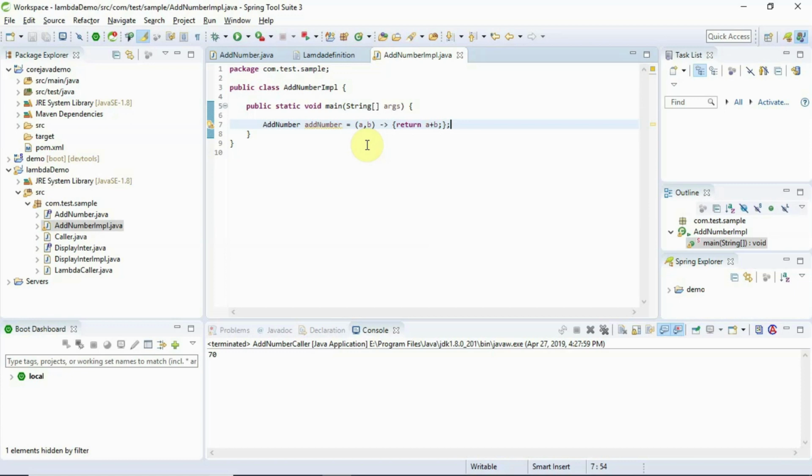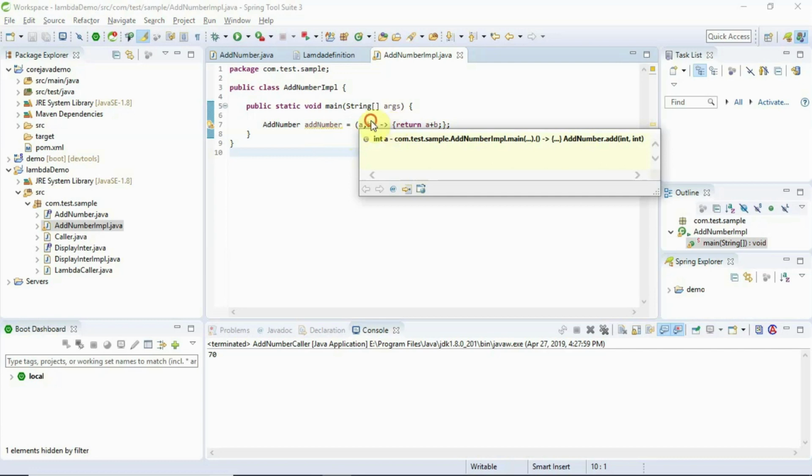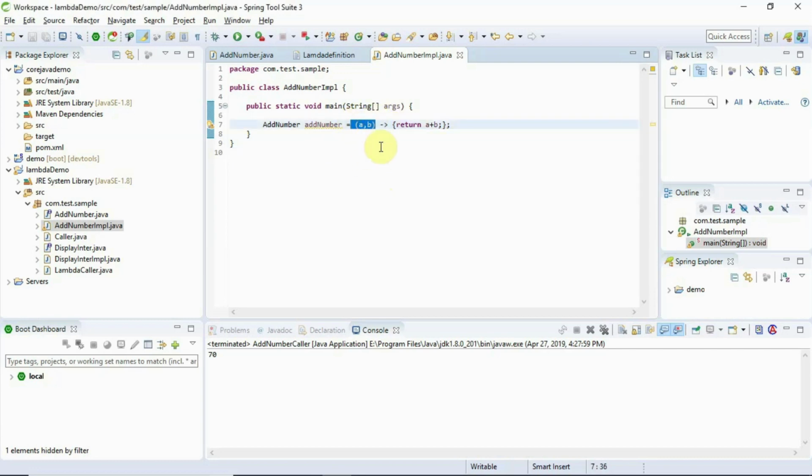In the last video, when we discussed lambda expression, I gave one wrong piece of information. I am very sorry for that. On the left hand side of the lambda expression, we need to pass the parameters required for the functional interface method. But what I told in the last session was that on the left hand side of the lambda expression we need to pass the return type, and on the right hand side we need to pass the parameters needed for the functional interface method. That is totally wrong.